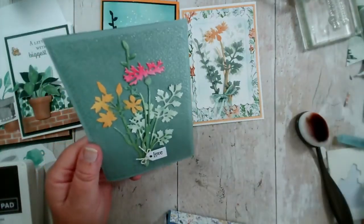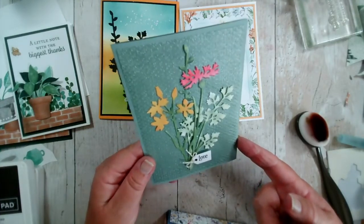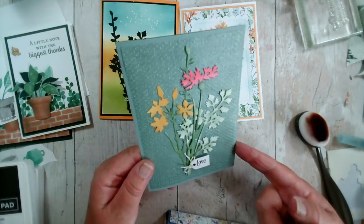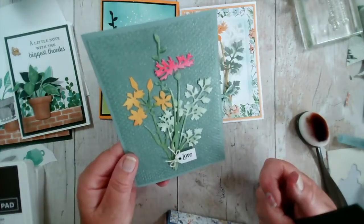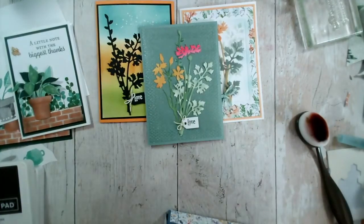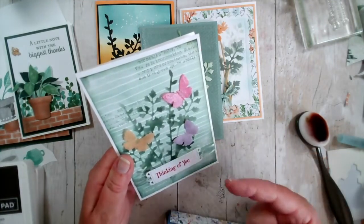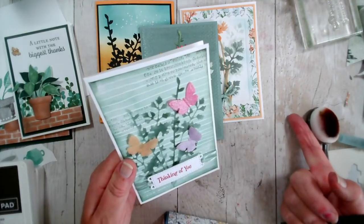Then we have this one here, and these die cuts are white card to start with, using a combination of different ways of colouring. These are coloured with daubers, and you do get 3 daubers in your pack, just in case you haven't got any to start with. Then we have this one here, which is using the butterflies and silhouette through the piece of stencil.